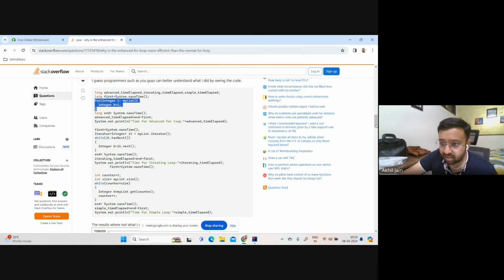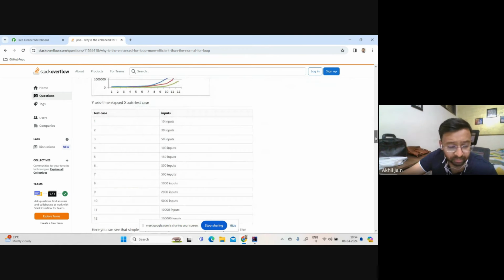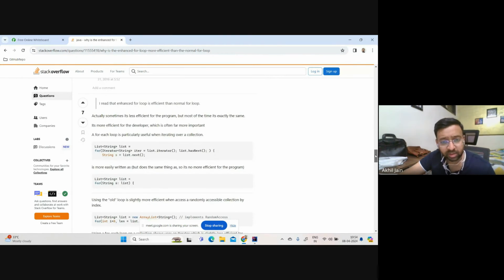Again, I don't know, it depends on the use case, how complex or simple the code people are writing. But if we use it just for the purpose of iterating through, then I am of the opinion that the enhanced for loop would be much faster. But I do not have a metric to say so.